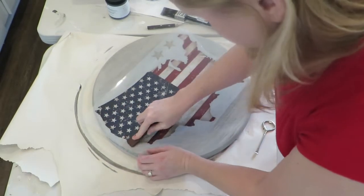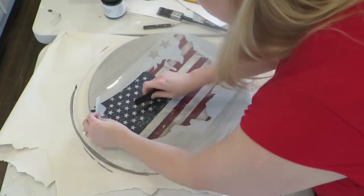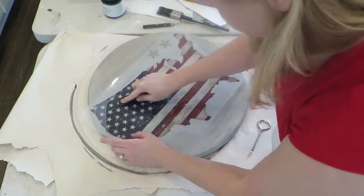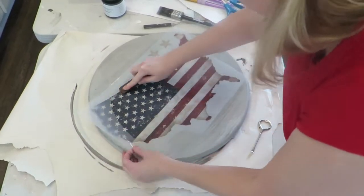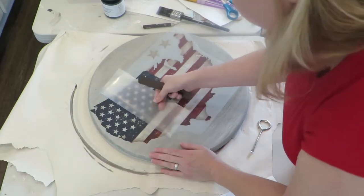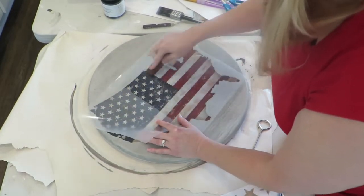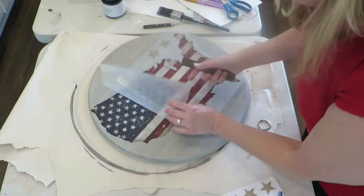You use the little stick that's provided, and as I'm rubbing I take the plastic and start to peel it away while I'm rubbing. If you try to do this all at once you're going to end up with spots where it just doesn't lay down. If you do it a section at a time, you can see if it's sticking to the backing or not as you're completing the project.